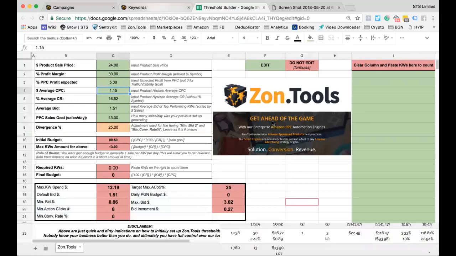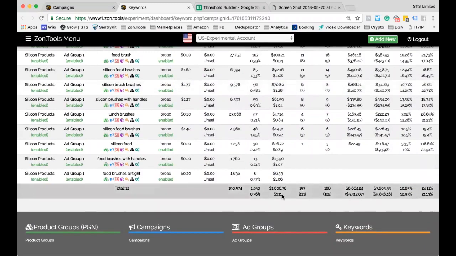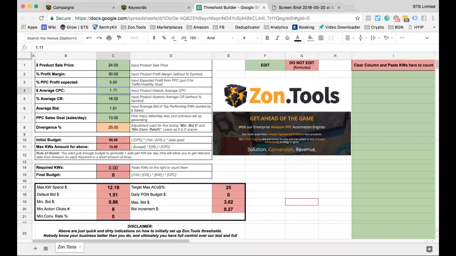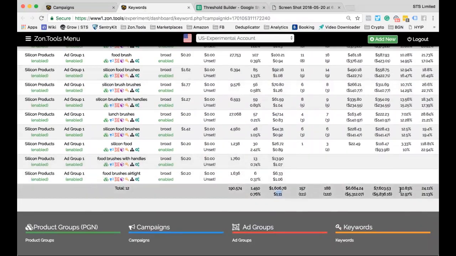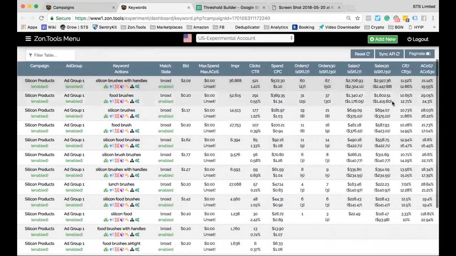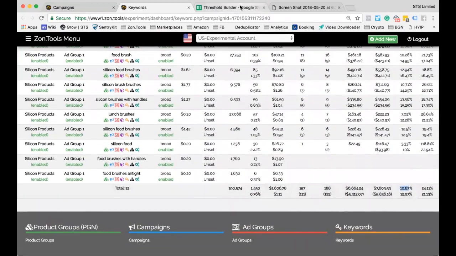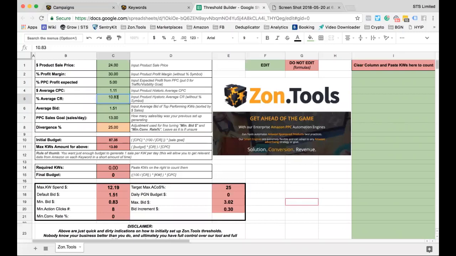The next step is to input your average cost per click. Average cost per click is CPC. I'm going to scroll down and I see it here. So Amazon tells us that the average cost per click of this campaign over that period was 1.11, so I'm going to just put 1.11. The average conversion rate is 10.83. It's this one. Okay, so there's a lot of improvement we are about to make on the user experience, that's why we're in beta. We're going to make a sticky header. So the conversion rate is 10.83, and I'm going to just put the 10.83 over here.